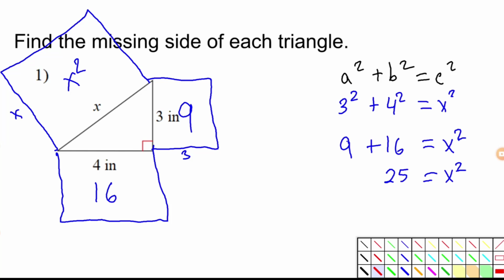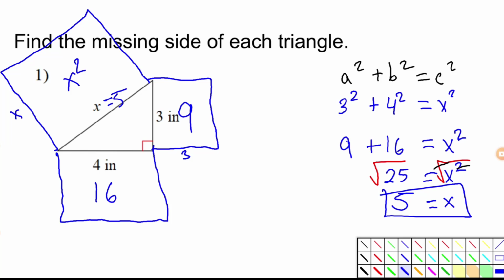But now we're going to go back to our mathematics, and how do we find our side length? Well, we would take the square root, and that will undo your radical and your square. So that'll leave you with x is equal to the square root of 25, which is 5. And there we go. So how long is this side? It's going to be 5. And does that make sense? Yeah, of course. 5 times 5 is 25. That's what we said the area has to be.